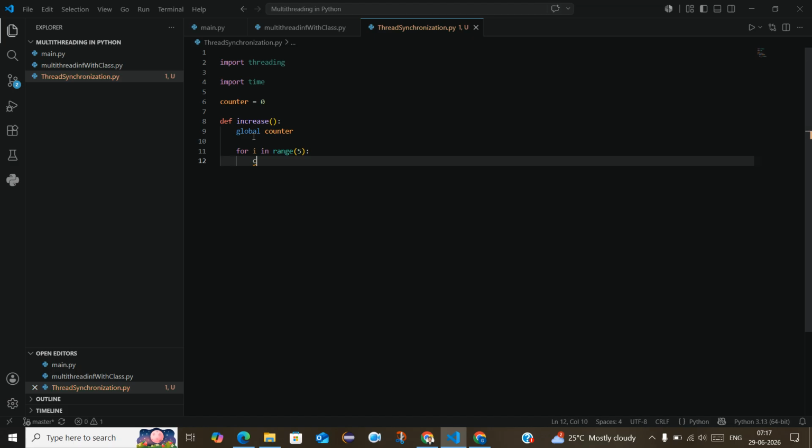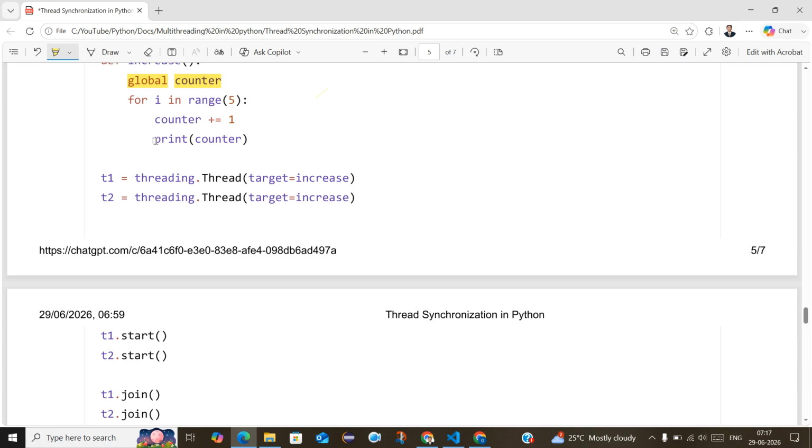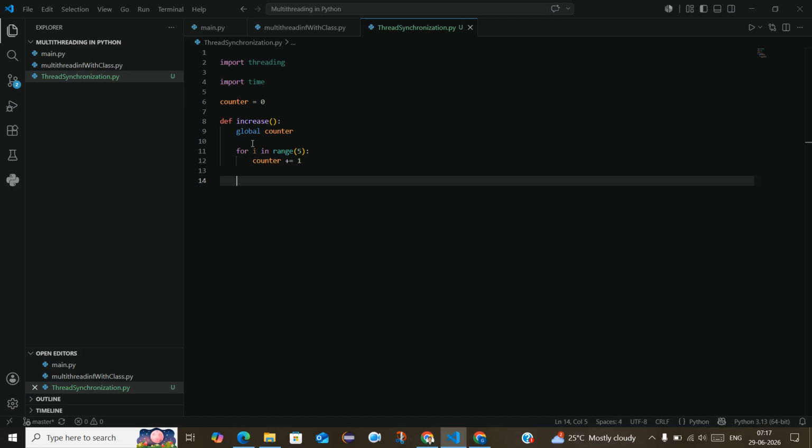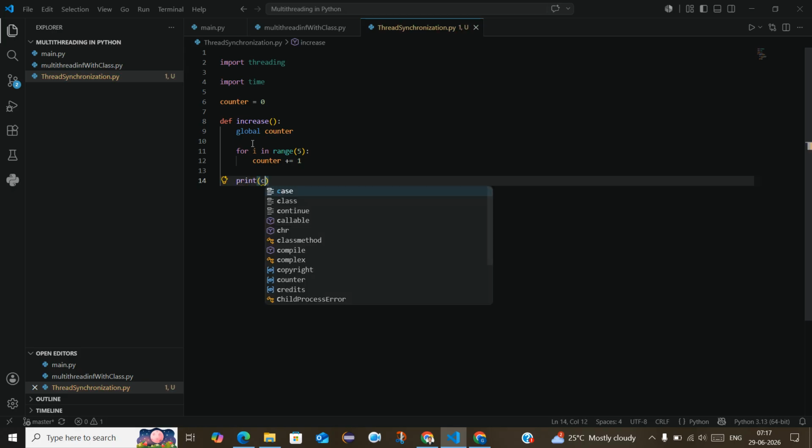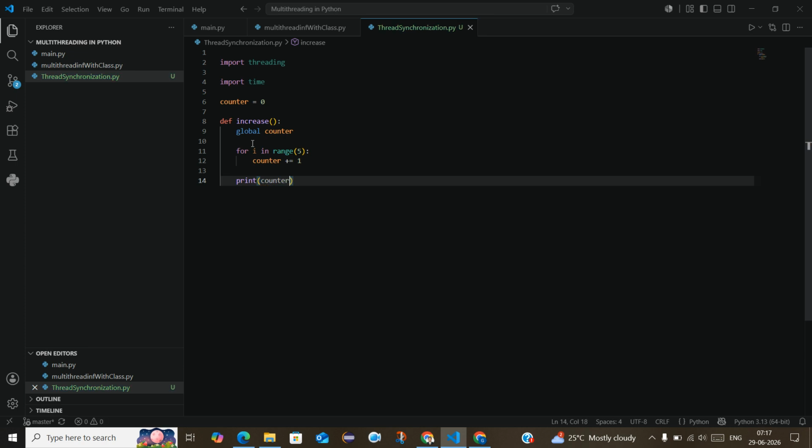So this will update the counter, and then print this value. Here you can see we are printing the value. Print counter.